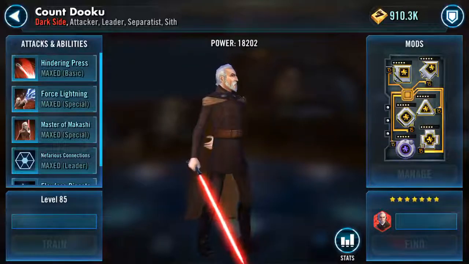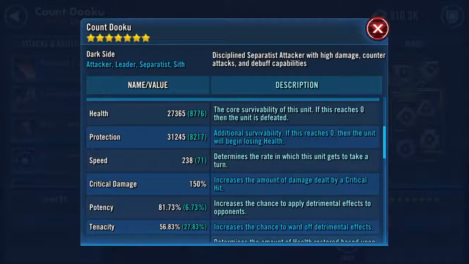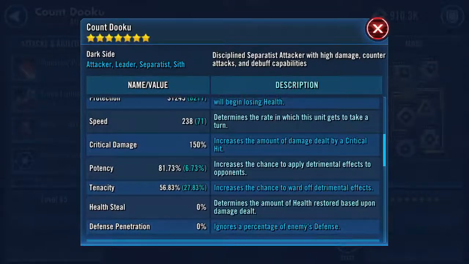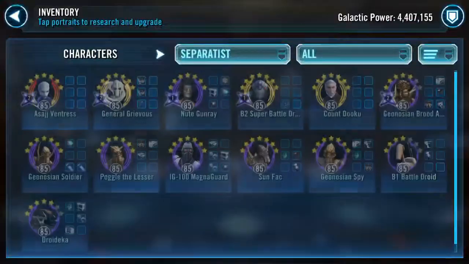Dooku should be modded for speed and potency. That is perfectly fine. The speed, he's a naturally fast character, and that potency can be increased a little bit more. He does have naturally high potency, but the more the better for Dooku.